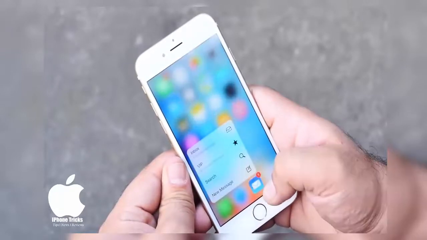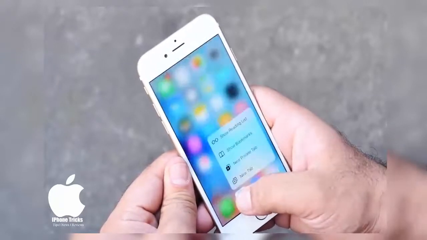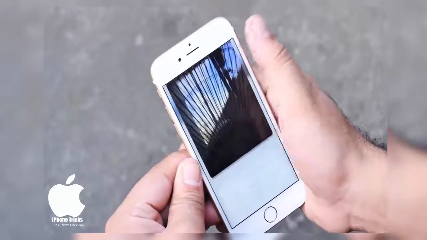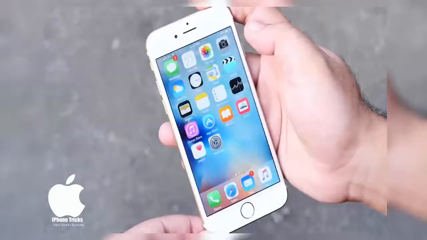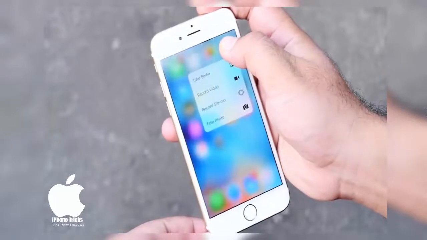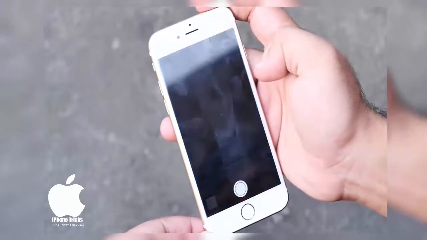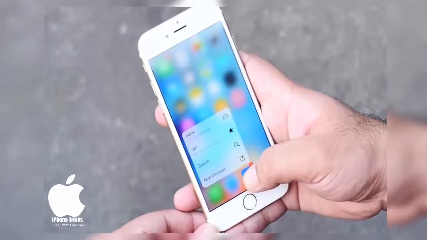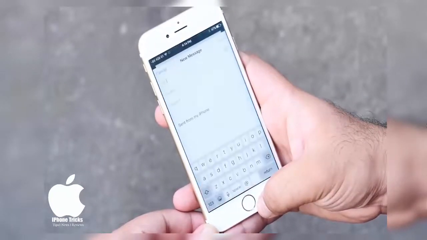First is 3D touch. Now you can force touch on any app icons, emails, messages or photos to bring up a quick preview or quick options. Like for camera, you have options to quickly take a selfie, record slow-mo and more. For emails, you have inbox, compose a new mail, search email and more.